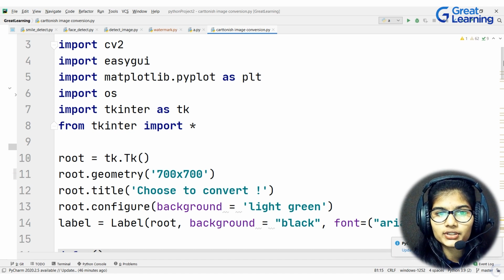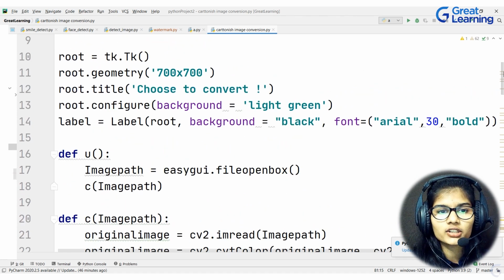The very first one was cv2, that is my OpenCV library. Next was EasyGUI. Third one was Matplotlib. Fourth was os, that is my operating system. And next we had Tkinter. I did already mention why I am using each respective library, so I'm not going to repeat that.